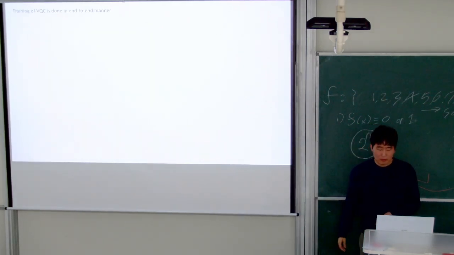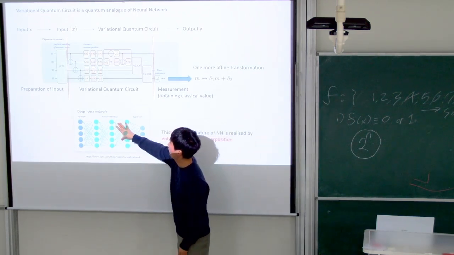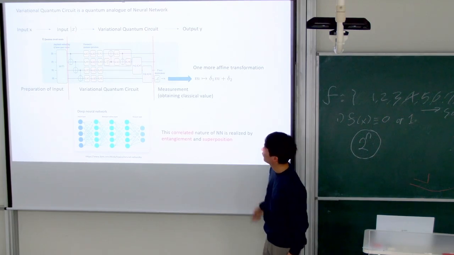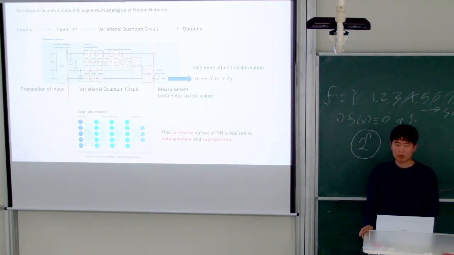As I mentioned briefly, and I don't understand 100% here, but the highly correlated structure of a fully connected neural network can be realized by entanglement or entangled states in this proposition. They use the measured number to update the weights in the neural network, or just, I guess, the autoencoder and the variational quantum circuit both might be trained. Yes. Both are, right? I will tell you.